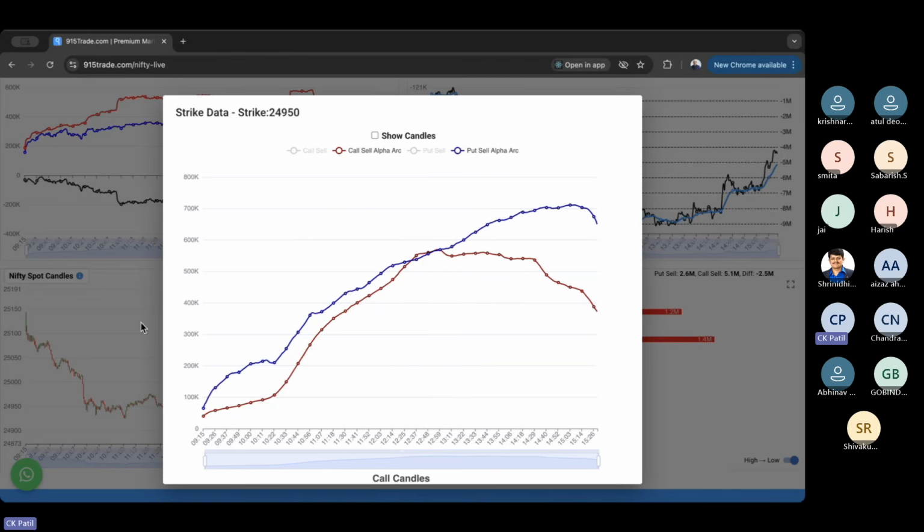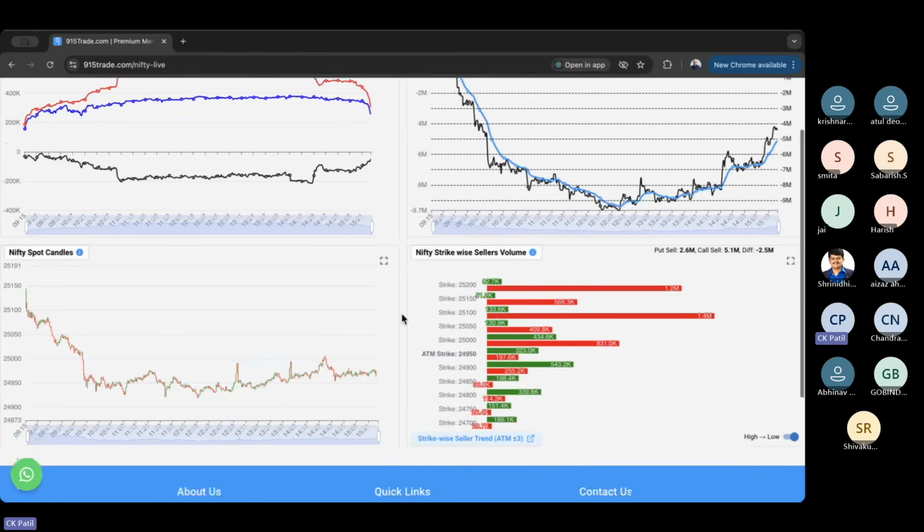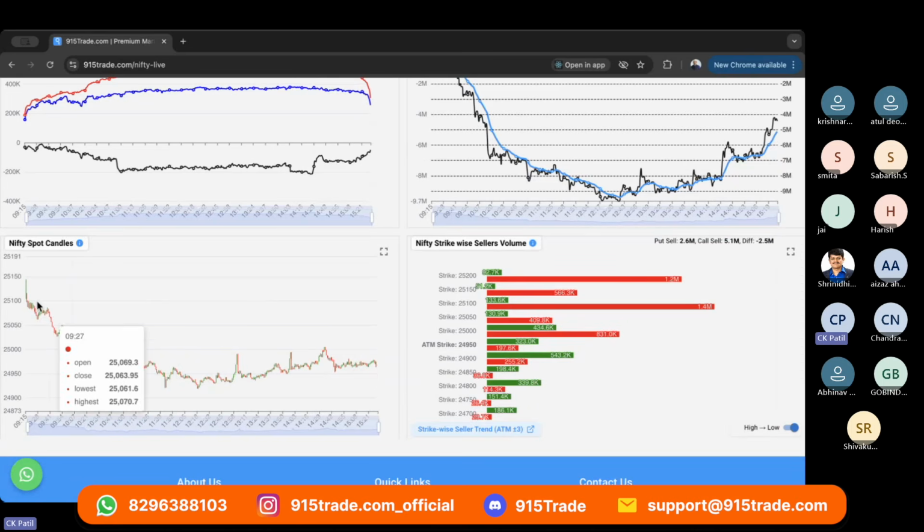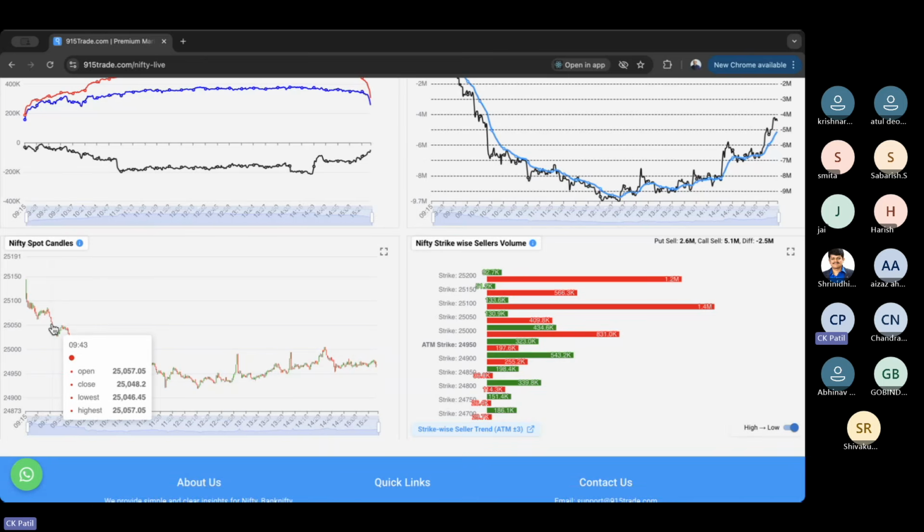Now, one critical point that you have to understand, which we have always told you, is this. For example, if the price is coming down, and let's say you were in a position and you have exited. Let's say in the morning you knew that this is going down, you took a position, and when it was coming back up, you made some points and exited. Now we are at 25,050, or you have not taken a position. We are at 25,050, and our view is bearish. In the morning itself, everyone knew that the view was bearish.